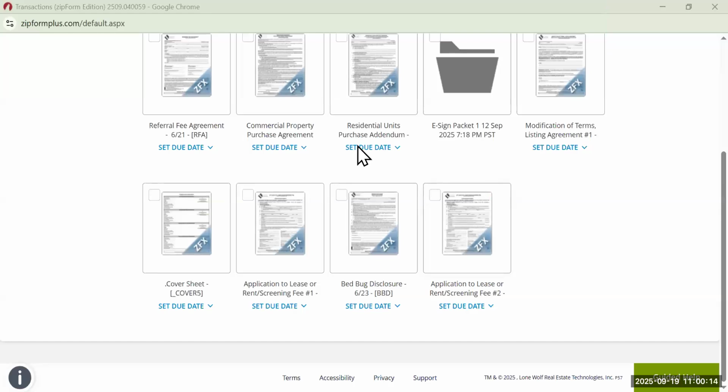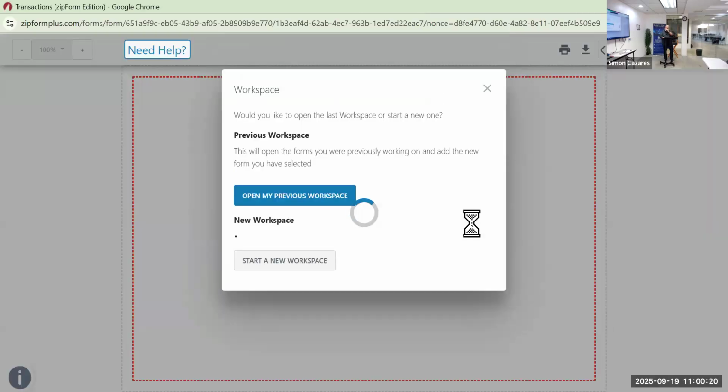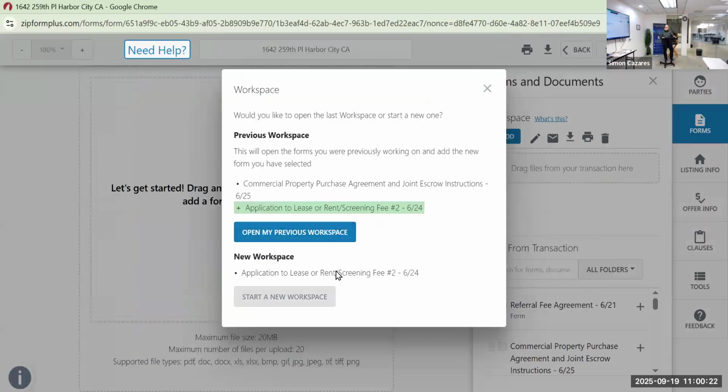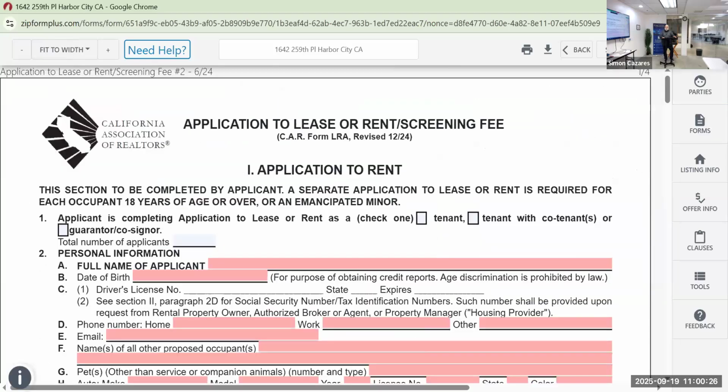Yes. All right, so when you go to the application to lease, this is the application that you or the agent representing the tenant can go through. This is the application to lease and rental screening, CAR form LRA.